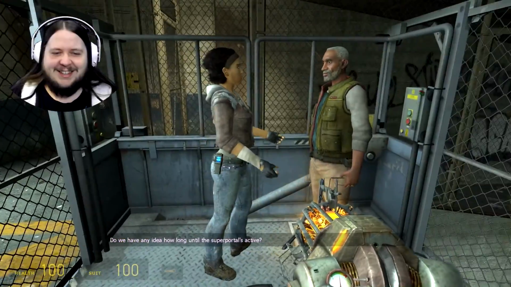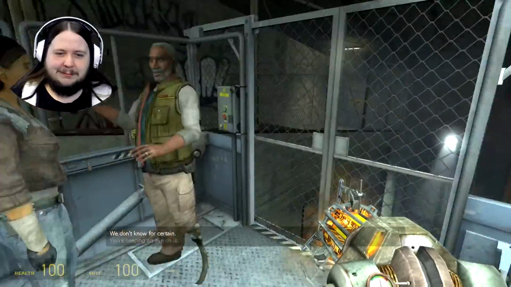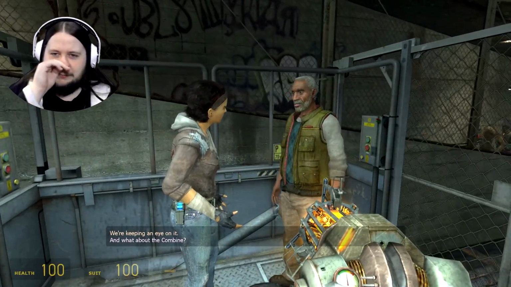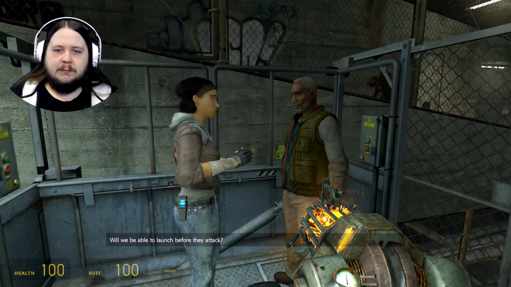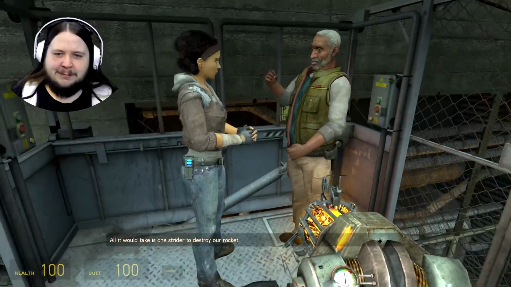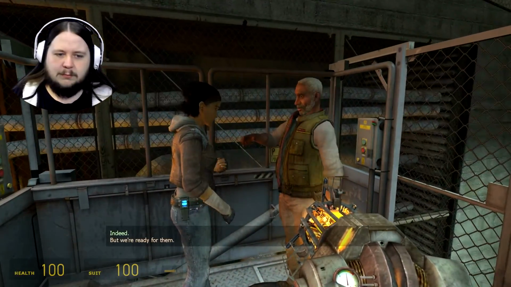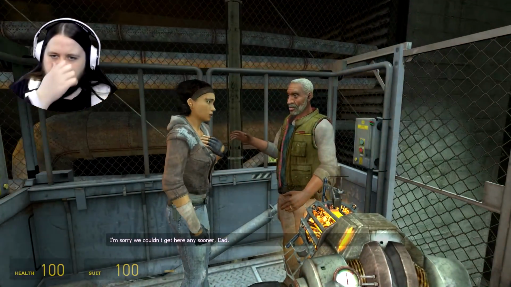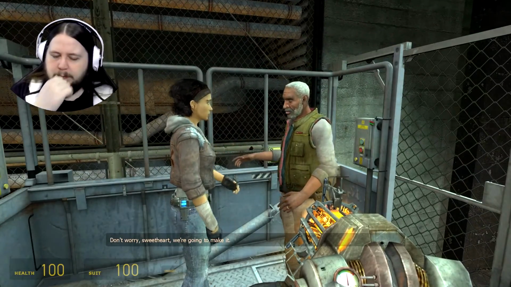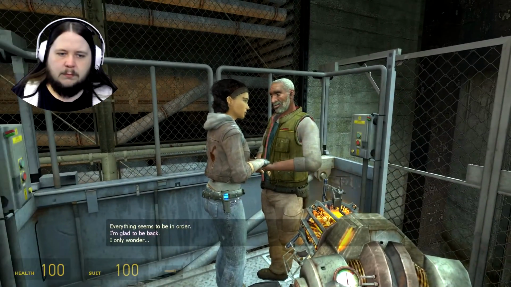Do we have any idea how long until the super portal's active? We don't know for certain. We're keeping an eye on it. And what about the Combine? Will we be able to launch before they attack? It's gonna be close. All it would take is one Strider to destroy our rocket. But we're ready for him. I'm sorry we couldn't get here any sooner, Dad. Don't worry, sweetheart. You're gonna make it. I'm just so glad to have you back. I'm glad to be back.